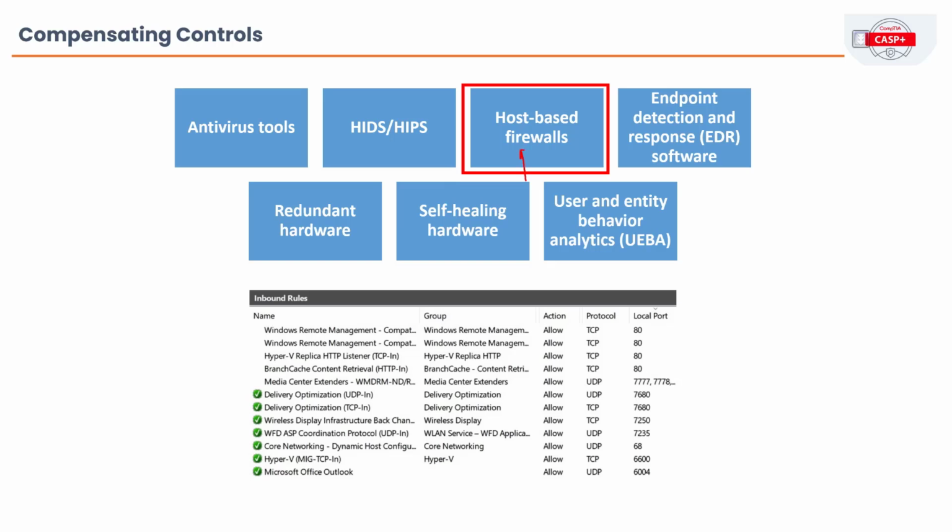Next is host-based firewalls. By preventing unauthorized connections on an internal network segment, all known east-west traffic, a local firewall will support network firewalls. Host-based firewalls are frequently installed on the most widely used operating systems to accomplish this. Windows Defender Firewall is a feature of Microsoft Windows that can be controlled visually or through PowerShell commands. And as you will see here, this figure shows a screenshot of the Windows Firewall.